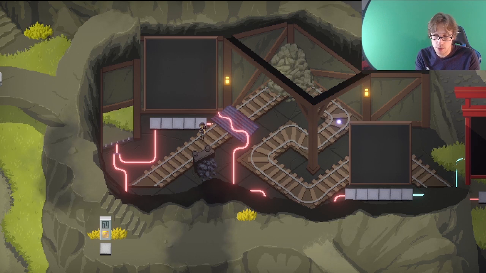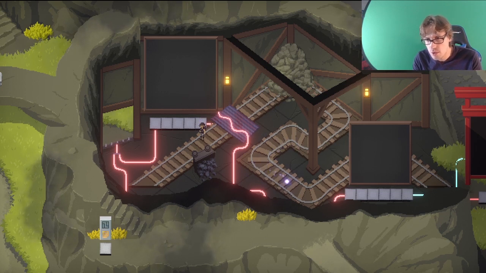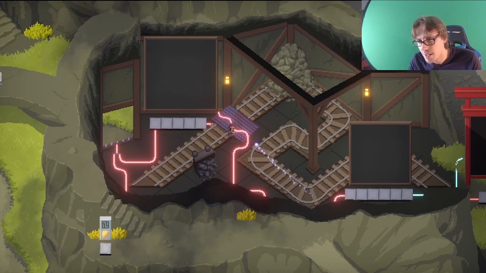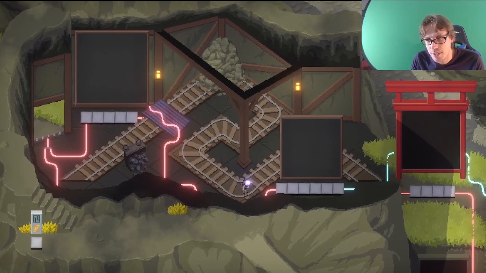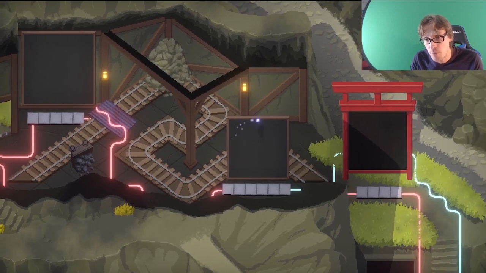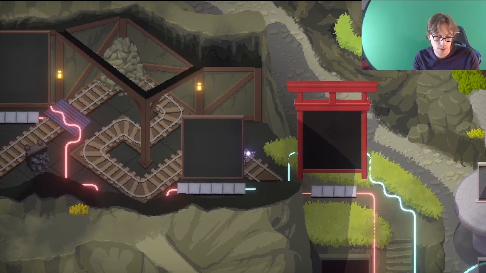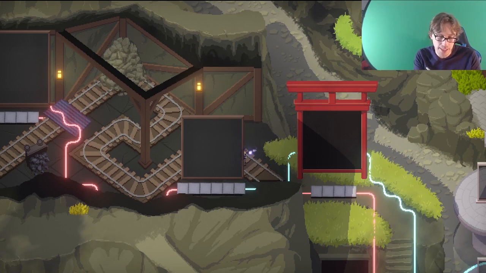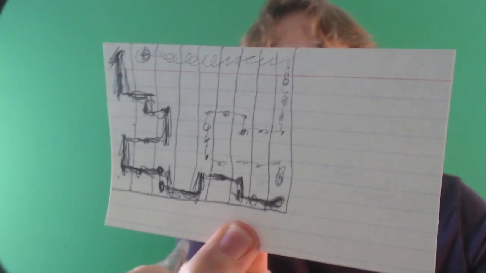So 1, 2, 3, 4. Then you go down 1, 2, up 1, and then another 2, 1, 2, 1, 2, 3, 1, 2, 3, and then, oh, this is the tough part, up 1, 2, 3, I would say 4. One, two, three, four. And then that way it links back up. Check it. That's the rest of it. Oh, it's so good. It's so good. All right.